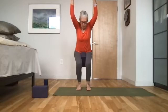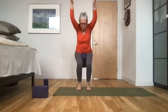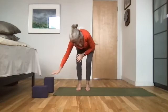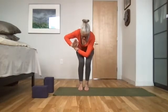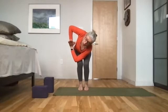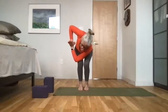So this is chair, super active pose. Breathe and sink. 2 more breaths. Now I'm going to remove my block. I'm going to bring my hands to heart and I'm going to twist to the right. So hook your left elbow around your right knee. Try to stack your shoulders, drawing the crown of your head forward.